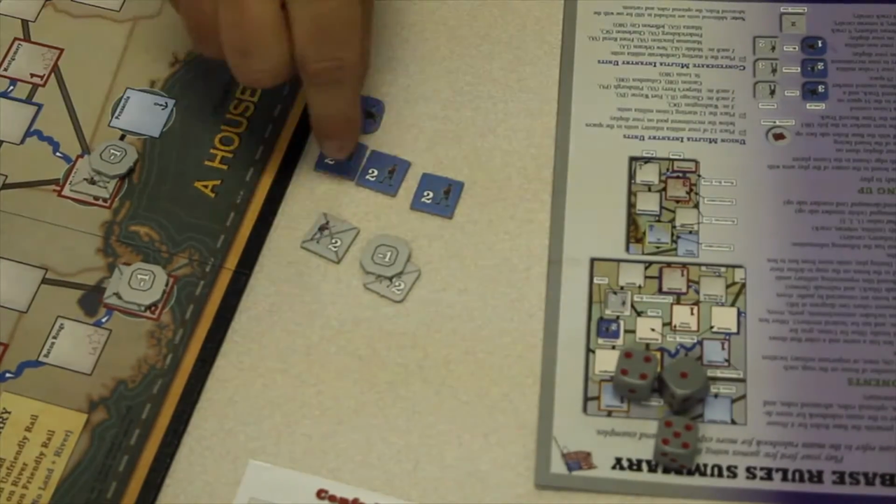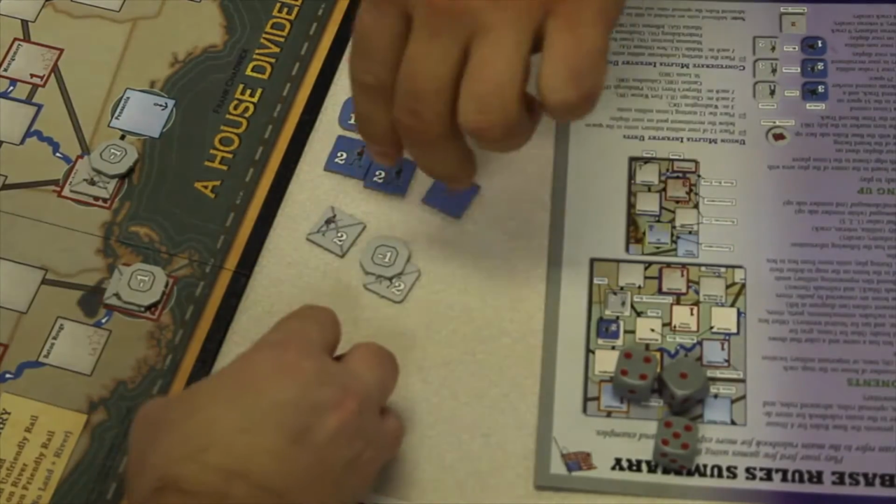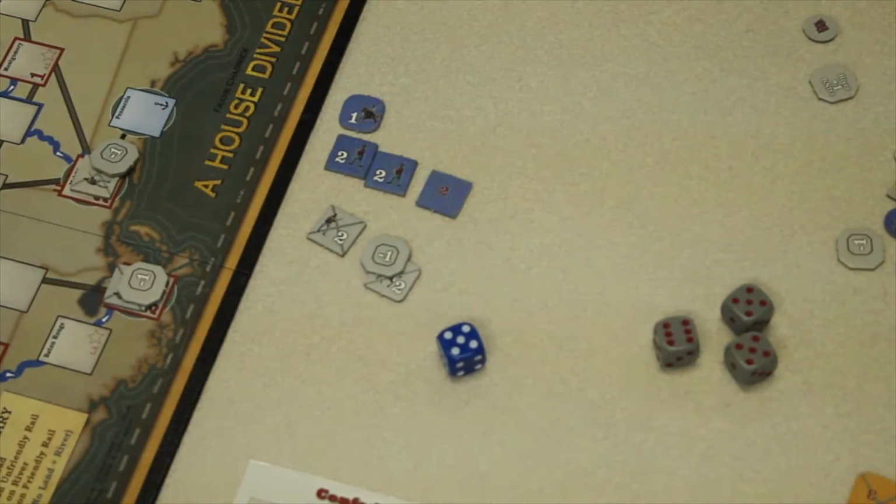A hit is any number that is equal to or less than the combat value of that unit. So, for instance, if you have a crack unit that's rolling a 3, you would hit on a 1, 2, or 3. Now, if you score a hit, that unit is going to be flipped over to its damaged side, and then if it's hit again, it will be removed from play.